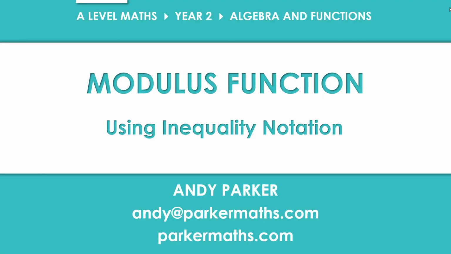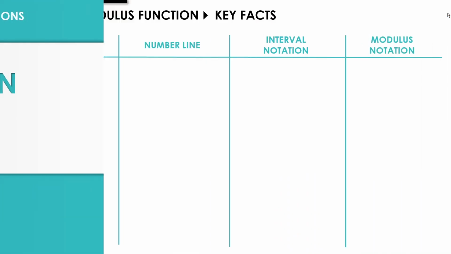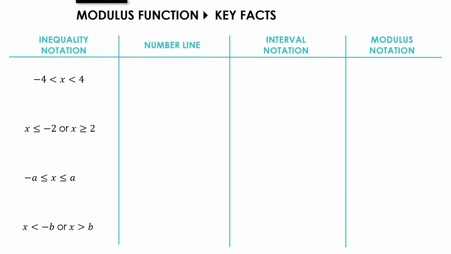Okay, in this section, we're going to be looking at using inequality notation with the modulus function. Down the left, we have 4 sets of inequalities, and we are going to write the same information using a number line, in interval notation, and also in modulus notation. Much of the information in this video may be things you're familiar with from GCSE.